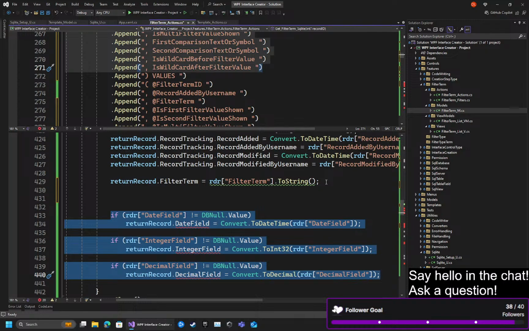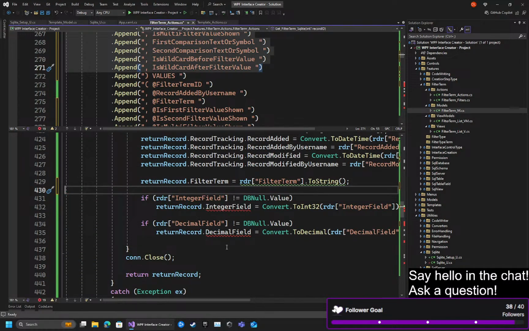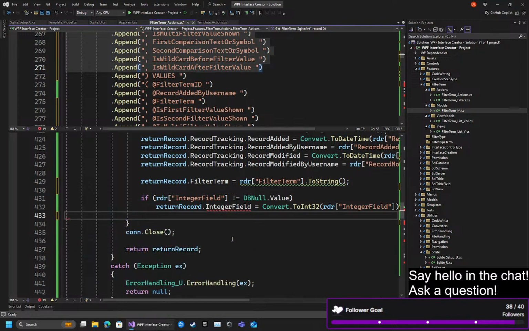But since some of these are integers, some of them are text. Yeah. Nulls. Text can be nulls. So integer base field, decimal field doesn't exist, but we have a lot of integer fields.